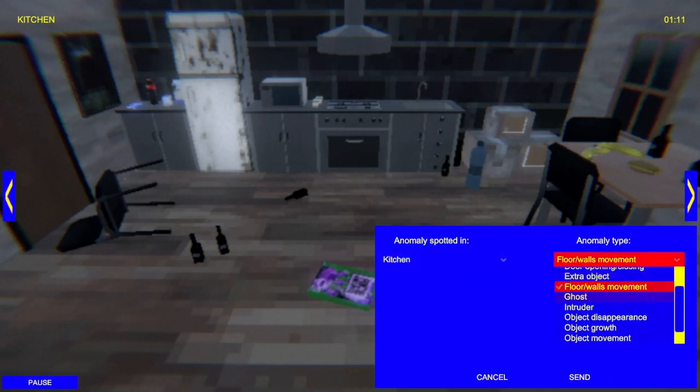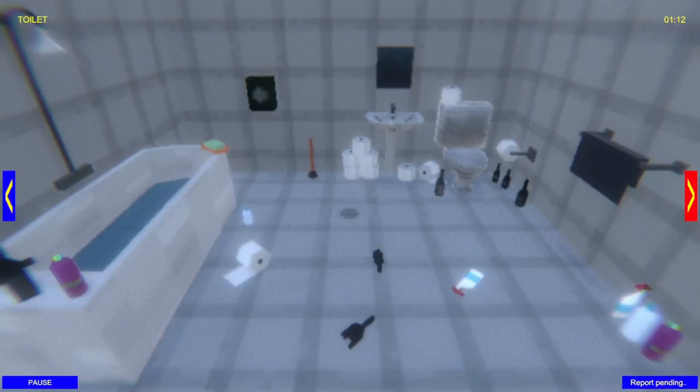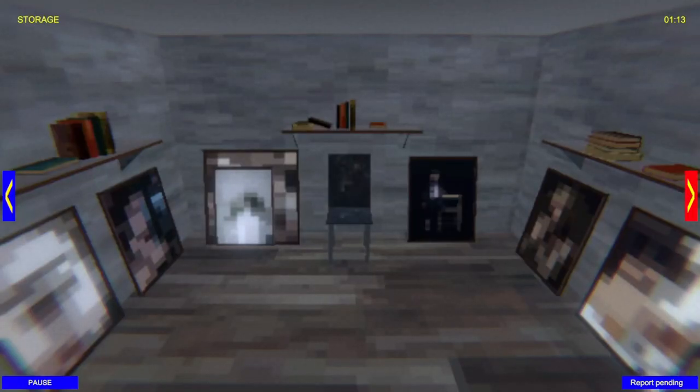Kitchen. What if something maybe disappeared? I feel like I'm sitting, I can't even finish my thought, damn it. Yeah, I know, I fixed zero anomalies. I suck at this game, holy crap. All right, I guess we'll try again.